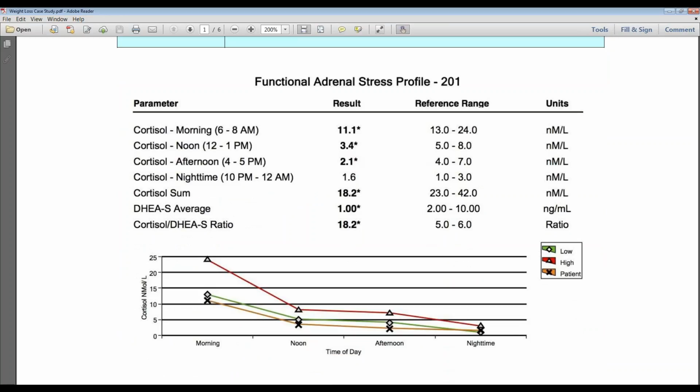And if I can heal your metabolism, get your cortisol into the normal range, then we can start the weight loss program with you. And I promise the weight will come off. We'll do some special dietary changes around that time, but it'll work really well. If we start you on any kind of calorie restricted diet now, your metabolism will become more and more damaged. And these numbers will get worse and worse, and it'll be harder and harder to correct later.